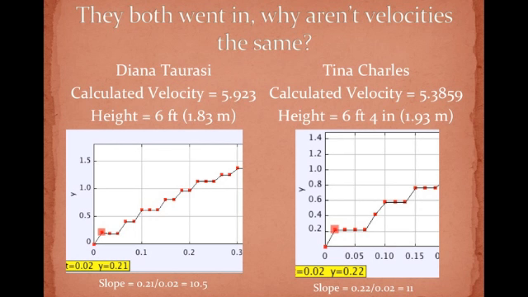We know that both shots went in the basket, so their initial velocity should be the same, right? Well, there are factors that we haven't considered, like the angle of trajectory at which the basketballs were launched. The graphs of the x and y positions versus time are shown at the bottom from Tracker. Even though Tina Charles' graph has a slightly larger slope from the data from the first position, she is 4 inches taller than Diana Taurasi. Therefore, in order to reach the basket, Taurasi needs to release the ball at a faster speed in order to overcome the height at which she's lacking in comparison to Charles.